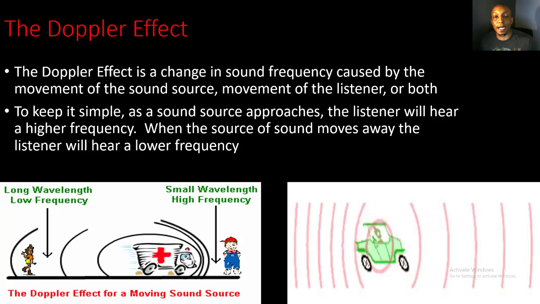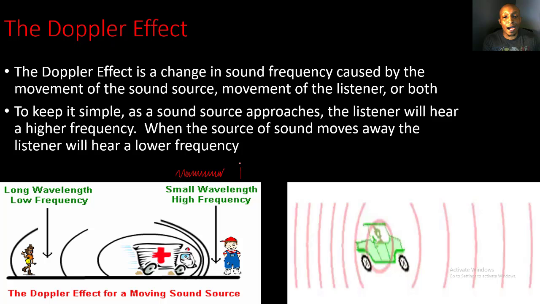Hopefully you noticed that the closer I got to the mic, the higher the frequency and loudness of the sound. This is illustrated by the ambulance example: as the ambulance moves closer to the boy, the wavelength becomes smaller and the frequency becomes higher — the sound is louder as it approaches. For the girl behind the ambulance, the sound has already passed, resulting in a longer wavelength and a lower frequency, so the loudness is lower. That's the Doppler effect for a moving sound source.